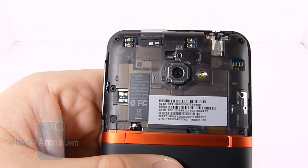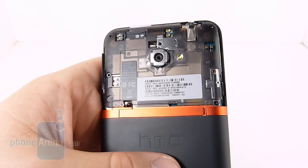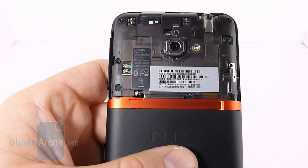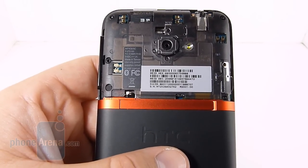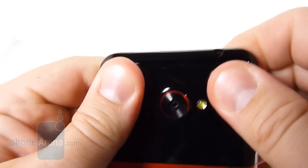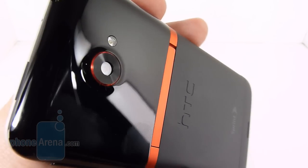So, for all the HTC One X users out there that were complaining that they couldn't expand the memory, the EVO 4G LTE users are going to have that convenience. So it holds cards up to 64 gigs. There's about 10 internal gigs usable to the user, so around 74, 75 gigs or so. And then you can also augment that with 25 free gigs that HTC is giving of Dropbox cloud storage. So all in all, about 100 gigs possible on the 4G LTE here, which should be more than plenty for pretty much anybody, especially considering things like Google Music and Amazon Wireless that gives you cloud storage lockers for your music.